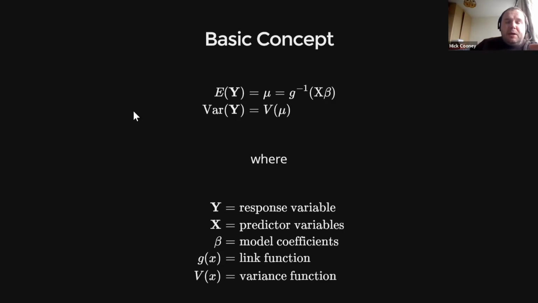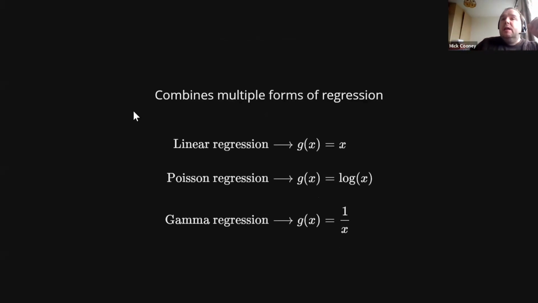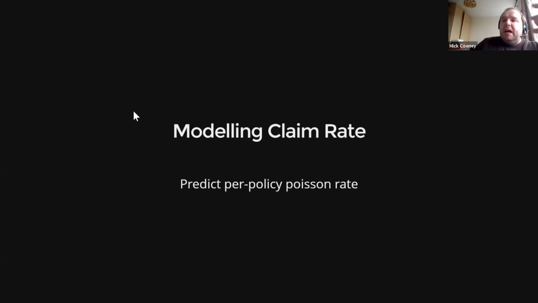So there's a little bit of work in that, but we can do multiple forms of regression, and on the claim rate, we're just going to predict a per policy Poisson rate. So we're assuming the underlying distribution is Poisson, which, for those of you who don't know it, is parameterized by a single value, the mean, and the variance is the same as the mean. So the standard deviation is the square root of it. We only have one parameter to estimate, and our GLM is going to give us that number. So every single policy will get a Poisson rate that we can simulate from.